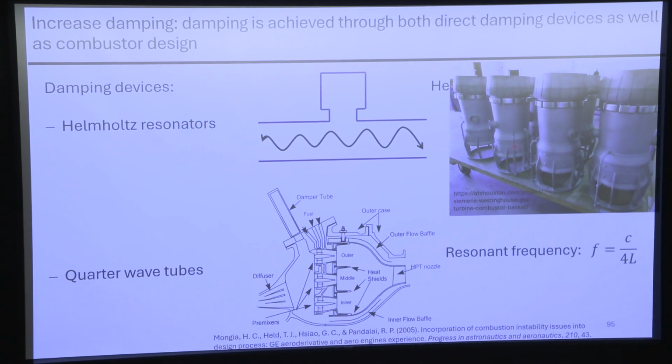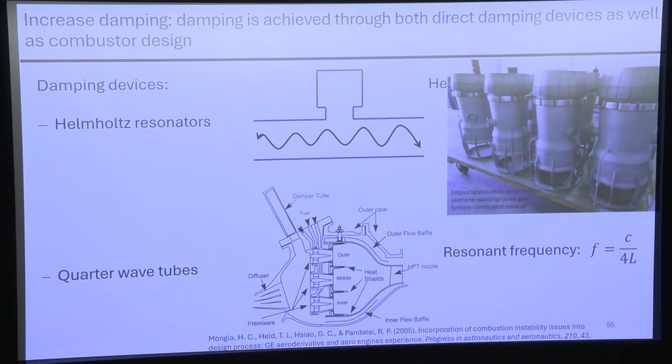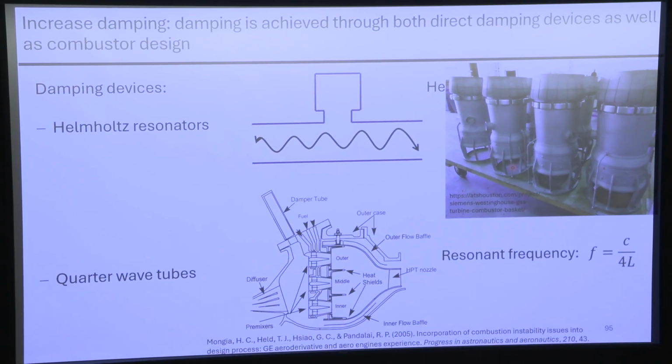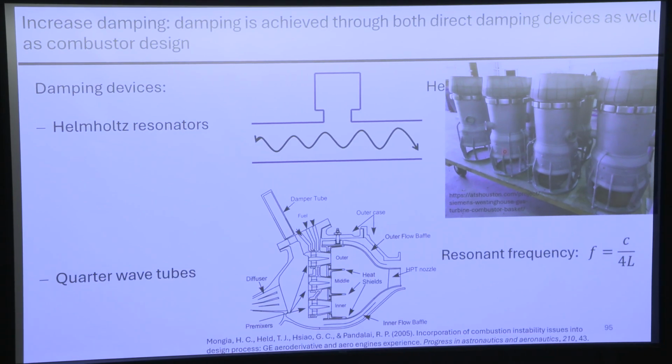The head end of the can is up here. And so there would be like 12 cans around the engine. So this is for power generation gas turbines. And you'd have a set of fuel injectors. So flow in this would go from bottom to top. It's obviously not on the engine, right?